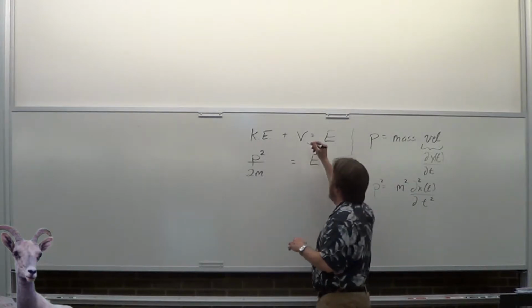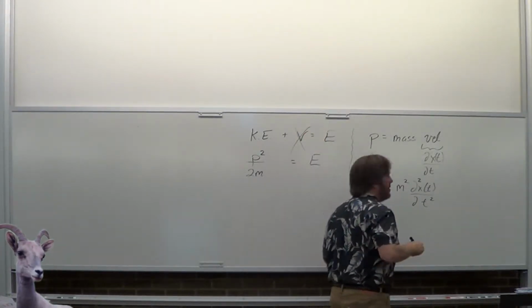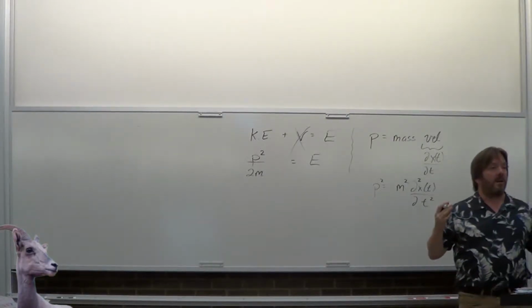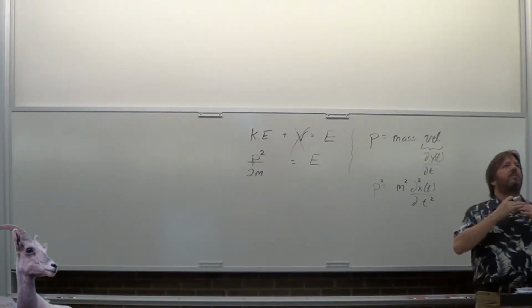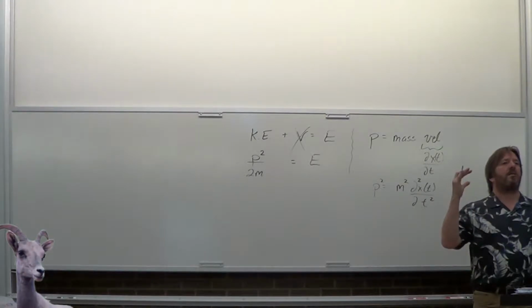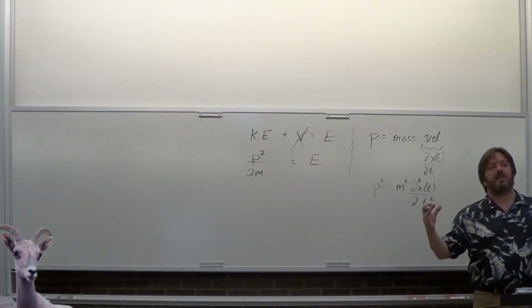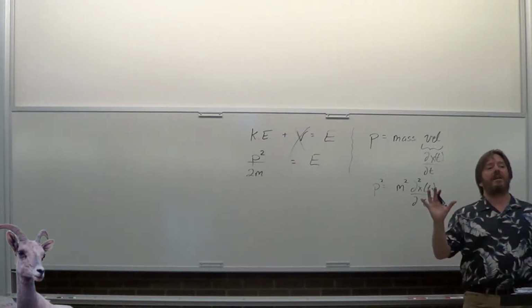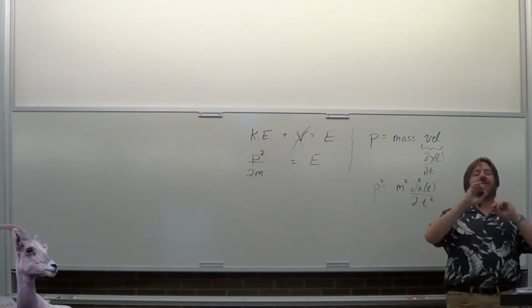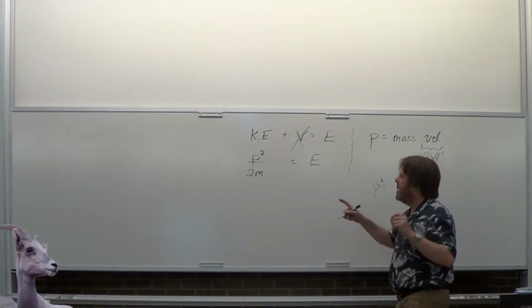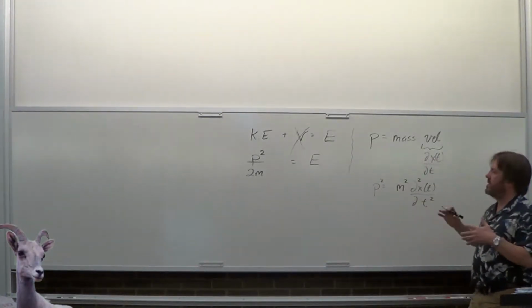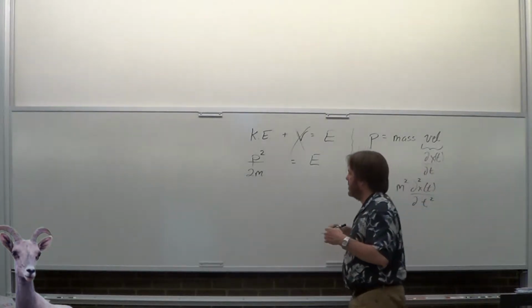Okay, we're going to just not worry about potential energy. We're going to describe an electron in outer space all by itself. In fact, we'll just say that it's an electron in a universe, and there's no end to the universe, and there's nothing else in the universe. Just make it insanely simple. We're not going to worry about even a galaxy that's 1,000 parsecs away. So forget potential energy. We have kinetic energy is equal to the energy.